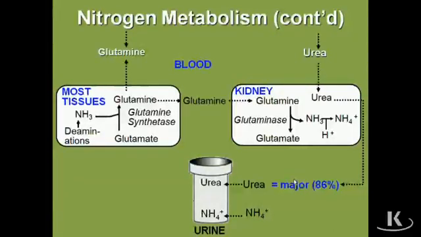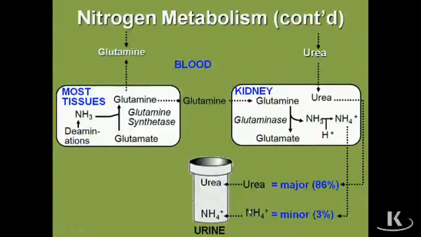Now, what about the ammonium ion? That constitutes just a very small percentage. Only about 3% of the nitrogen that you excrete out of your body every day is in the form of ammonium ion. Despite the fact that you spend a lot of time in renal physiology talking about the ammonium ion in the kidney and how it works, the amount that you excrete is very little. Now, I know you add up those percentages and say, hey, that's not 100%. That's true, and the reason is that you excrete other kinds of nitrogen in the form of creatinine and other molecules, which constitute the remaining percentage to get that 100% excreted per day.